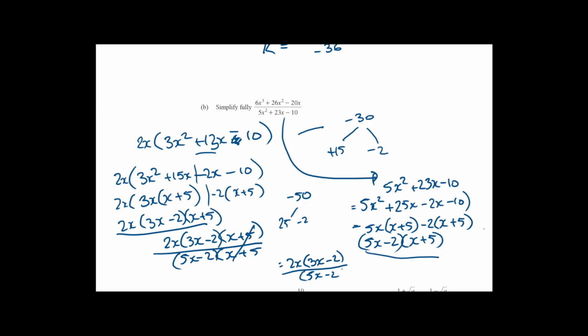minus 2. Does that simplify any more if we expand out that bracket and play around with it again? No, I don't think so. I think that's as simplified as it's going to get. Maybe expand out that bracket there, but no real point. So that would be our final answer.